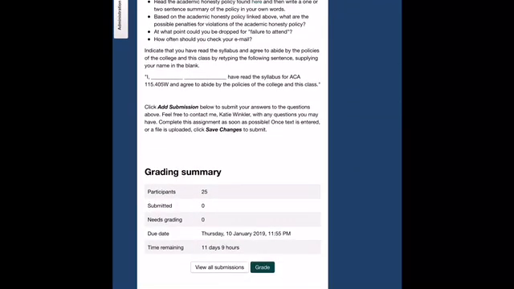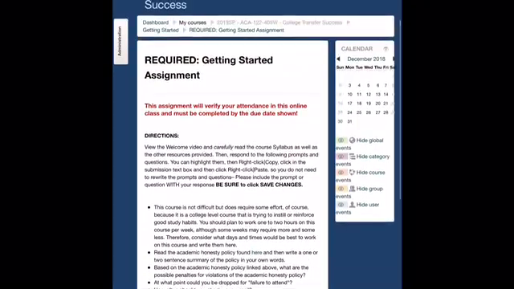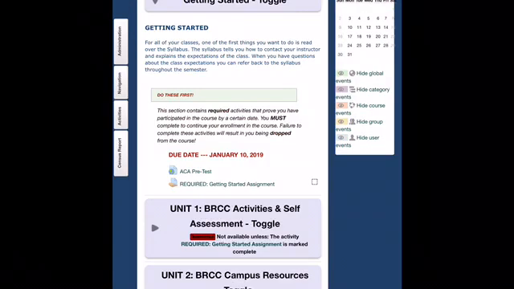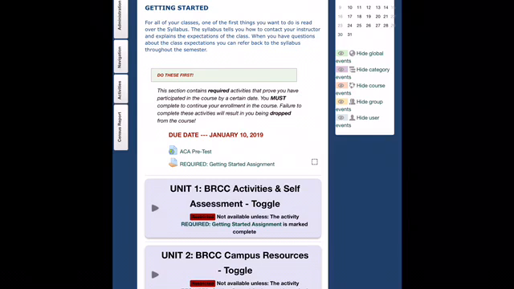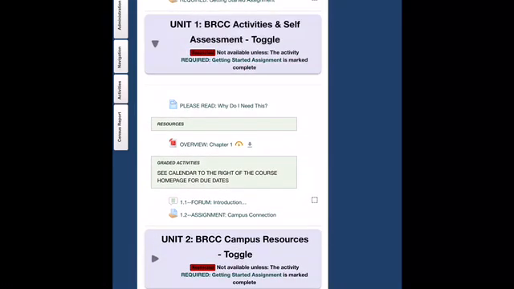It's just a few questions based on the course syllabus, the student policies and procedures, and other information stated. And you have an opportunity to sign the confirmation that you read the syllabus.